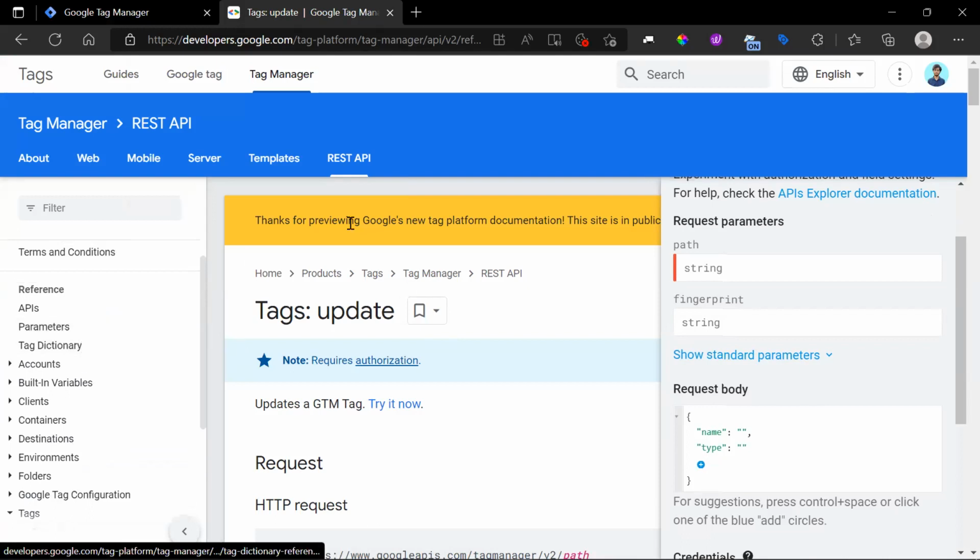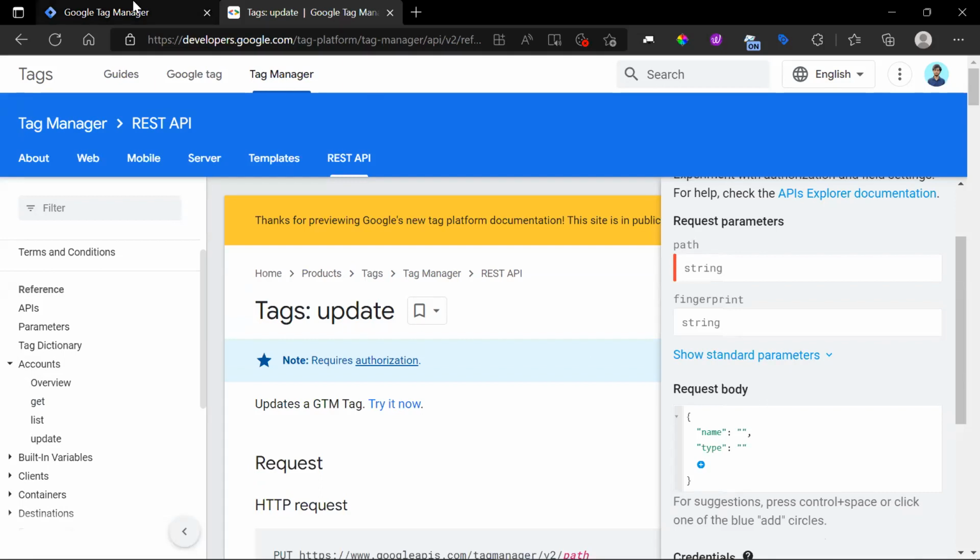This website is very useful, and there are a lot of options and a lot of methods that you can explore for automating very complex tasks, as previously mentioned, like creating 1,000 containers in a single go. That would be a very problematic situation when it comes to using the GTM UI only, and this problem can really be simplified when we use the GTM API.